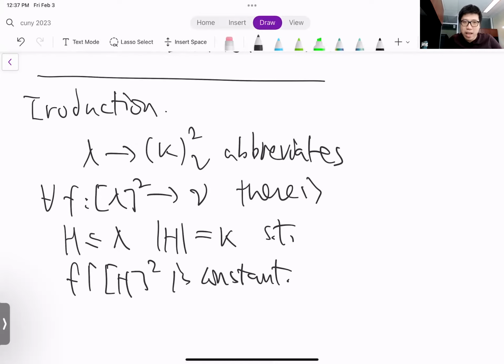Oh, and also if at any point whatever I wrote is not readable, please let me know. Just interrupt me anytime. I am not the most confident about my writing, but I hope if I talk at the same time, maybe people can understand.